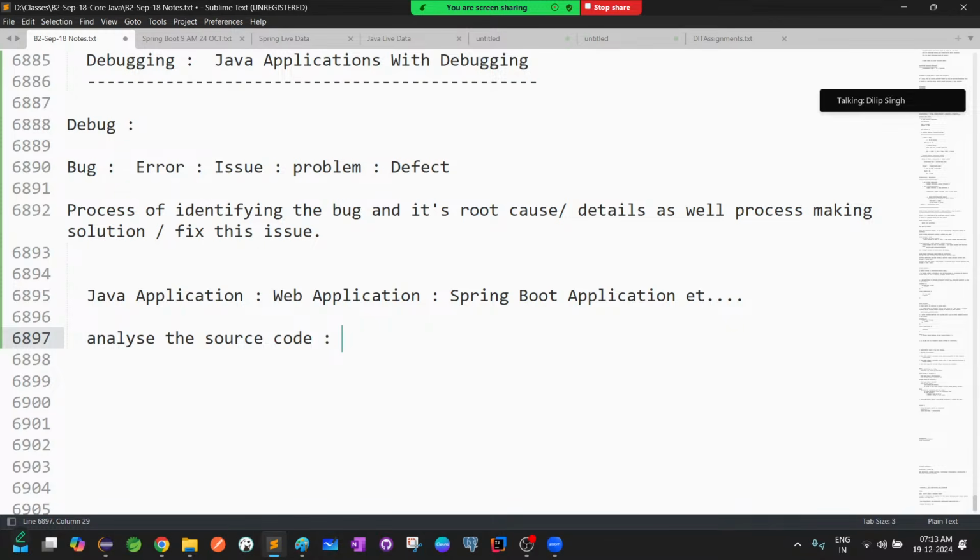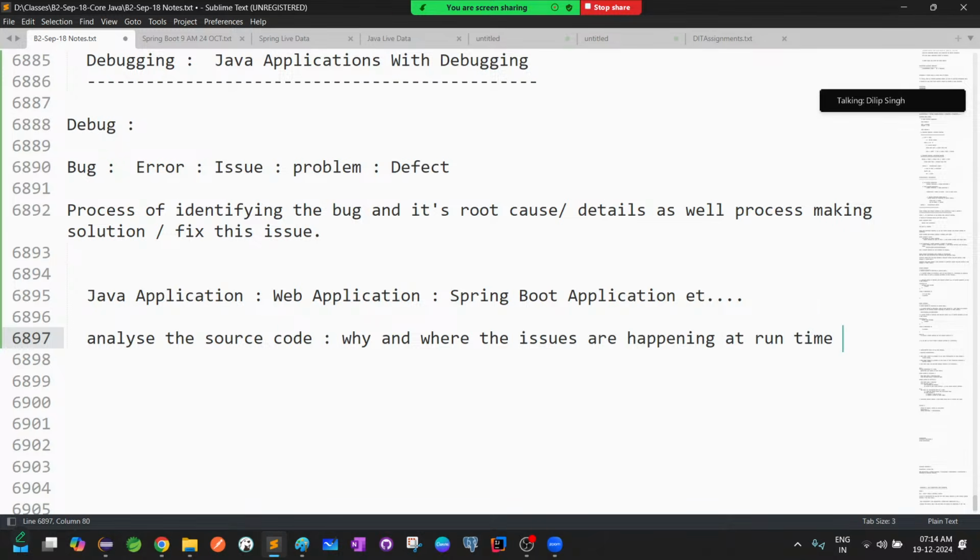We have to analyze why and where the issues are happening at runtime level.